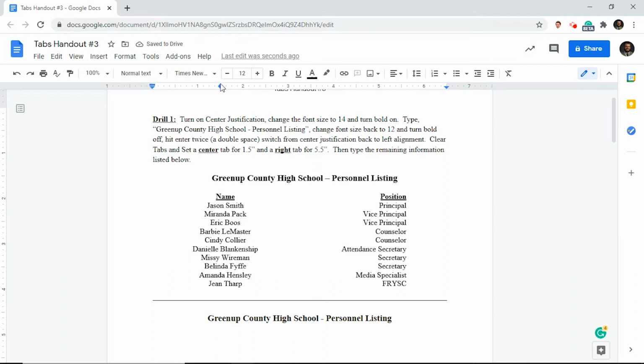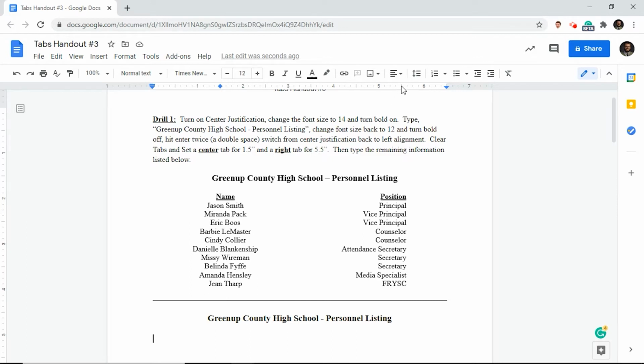When we do that, we get a new looking symbol that pops up on 1.5. Before, we had a little triangle that pointed to the right. This time we have a diamond shape. So the diamond represents a different type of tab stop position. Then the directions tell us to set a right tab for 5.5.